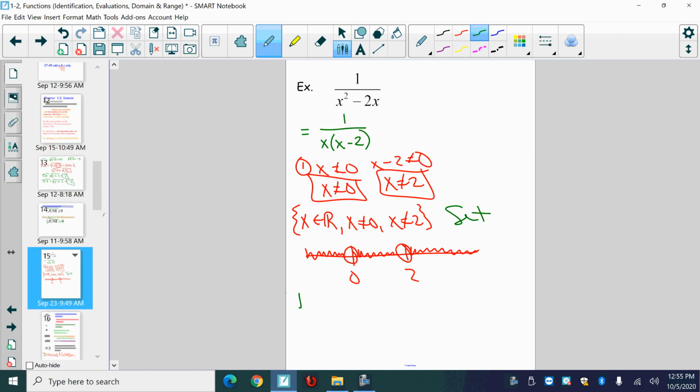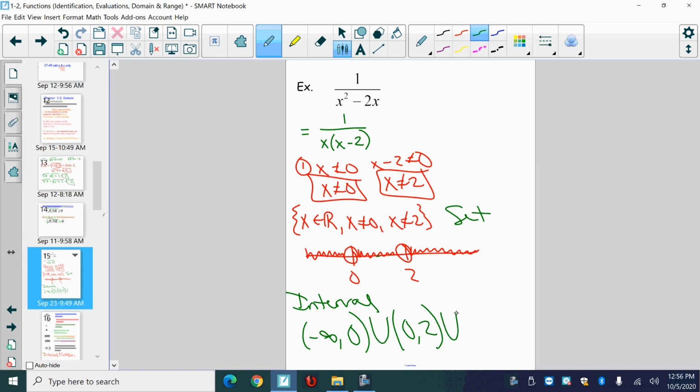And the interval notation means you read it from left to right. The smallest number in the world is negative infinity, and it goes to 0, and I have an open dot, so therefore it's parentheses. The U means intersection or union, and then I pick right back up where I was, which is 0, and this shaded region goes all the way to 2, and that is going to be a parenthesis there because it's an open dot.